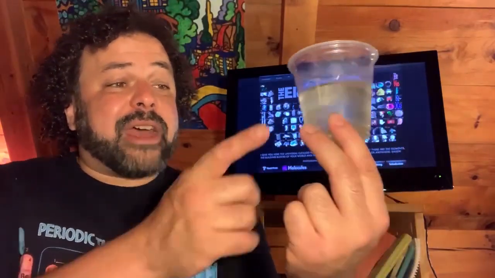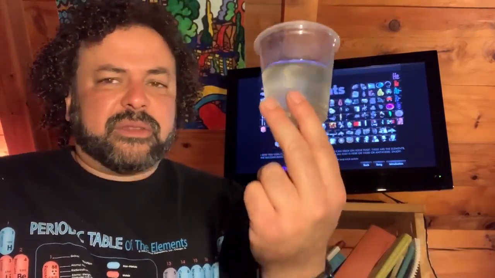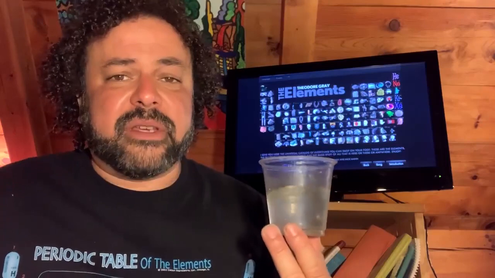Well, guess what? That's the case with all of the elements on the periodic table and the things that we're making out of elements and atoms, because water is not even on the periodic table. Wait a second. This is one of the most important kinds of matter to life on Earth, and the surface of our planet is covered by it, and your body is mostly made out of water. But how is it possible that water isn't an element? Well, that's because water is not made out of just one kind of atom.